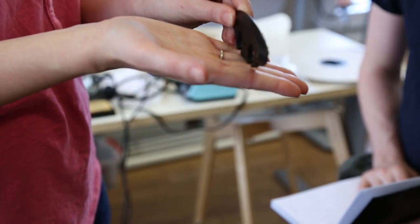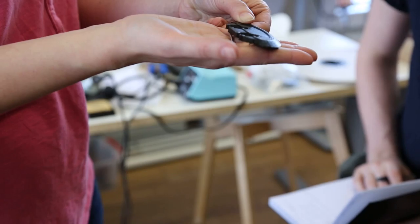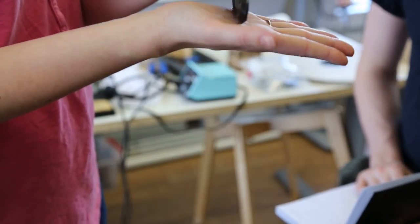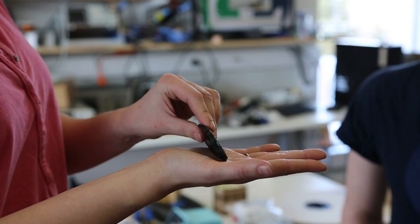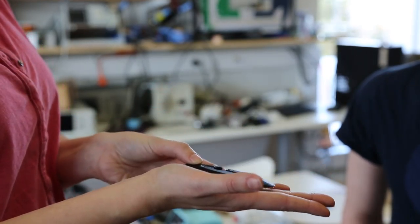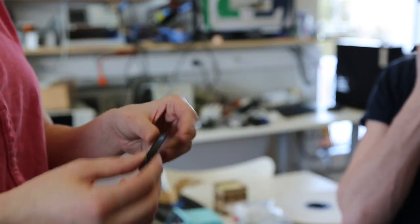So maybe for her object, it was wiser to print it like this. She printed it down. Also thinking about if you would print it like this, this surface is so thin you're probably going to have a collapsed object. So either designing something flat or thinking about the angle, how to place it on your bed, will matter for the quality of the print.